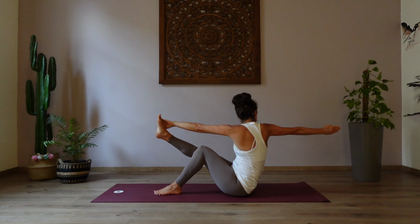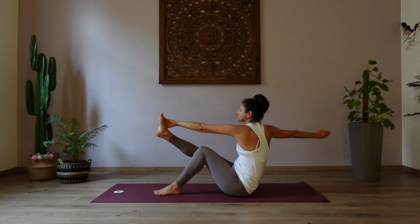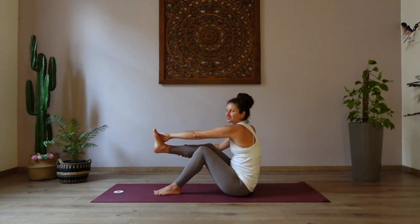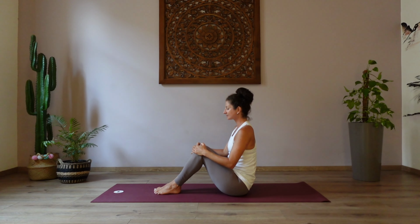Keep on kicking the leg out, knees together, the hips are still facing forward. Reach back with your right hand, keeping the arms in line with your shoulders. Two more breaths here. And one more breath, twist. Well done, release, coming back to center again, both feet on the mat.